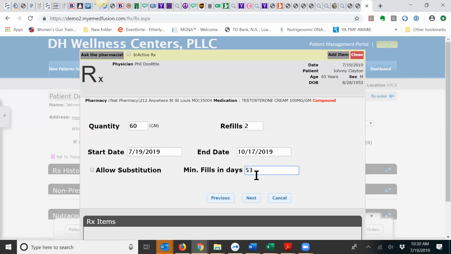Okay. So you just take the days of the prescription and back away 7. They will fill them 7 days early to allow for logistics and transportation. So if this was a 60-day script, write it for 53, or if it was 10 ml, 1 ml a week, 70 days, you write it for 63.